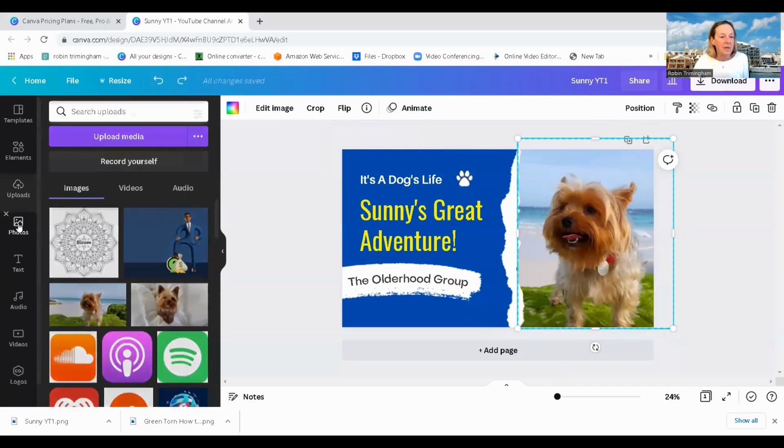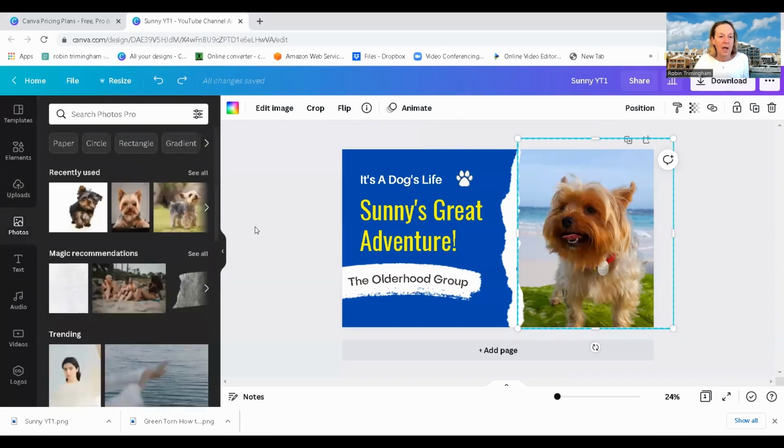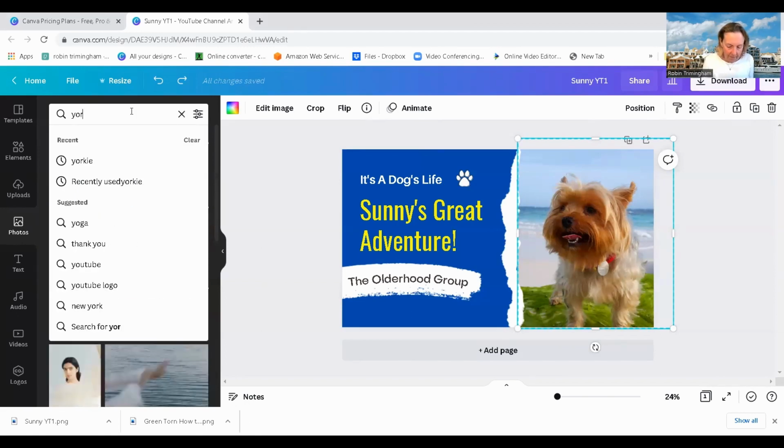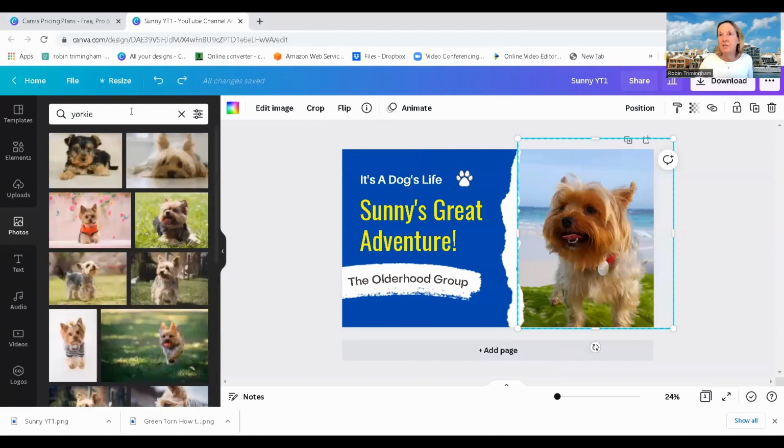Now, supposing you wanted to have a picture of somebody else's Yorkshire Terrier in your video. Well, as you can see, there's thousands of photos, and we can just type Yorkie, because Sunny is a Yorkie. You could type dog, whatever you wanted to do. And you can see that there's all kinds of pictures.